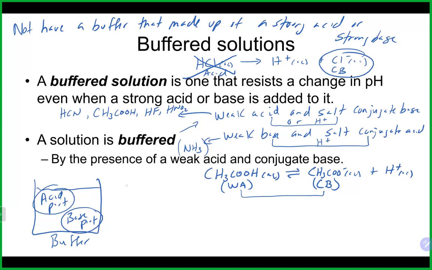So that is why a buffer cannot be made up of a strong acid or a strong base, because you will frankly only have one of the components necessary for that buffer to work correctly. Now, again, if you had something like hydrofluoric acid, also a weak acid, it breaks apart into H+ and F-. Right? So if you had a beaker of either of those guys, you would take something like HF and maybe some sodium fluoride, right?